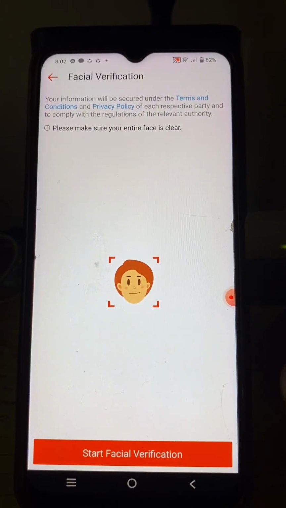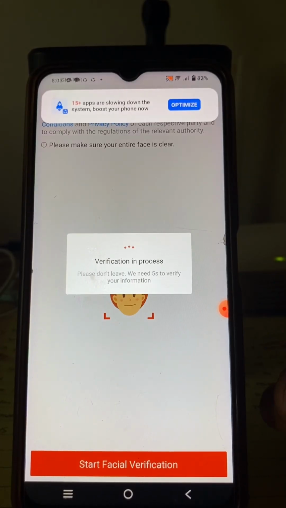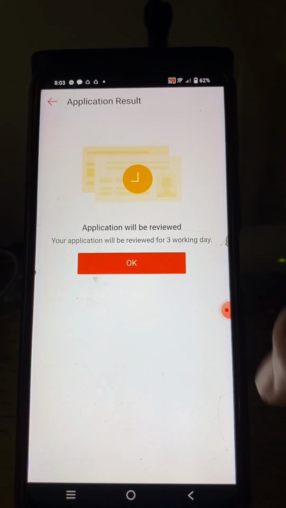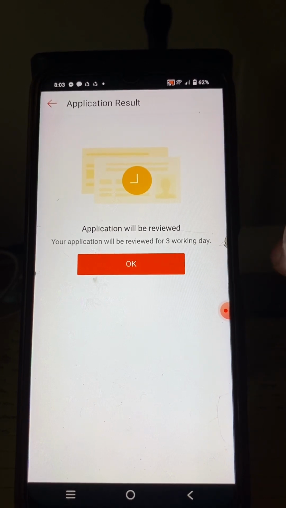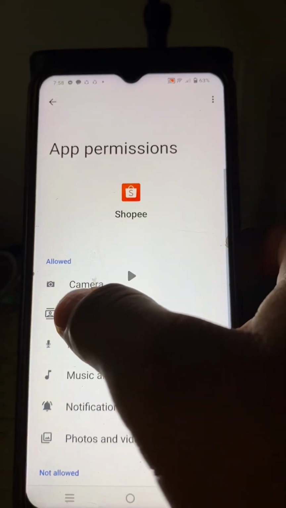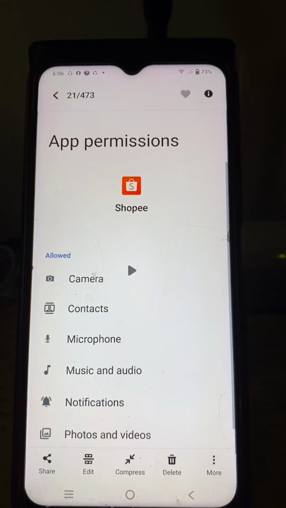Okay, there's a facial verification. So, verify nila if tama yung nasa ID. Application will be reviewed for 3 working days. So, as you can see nasa baba, it's under review yung SLoan natin.